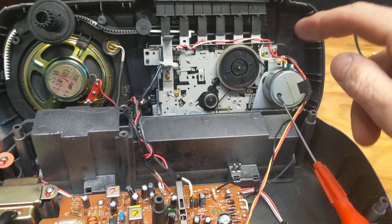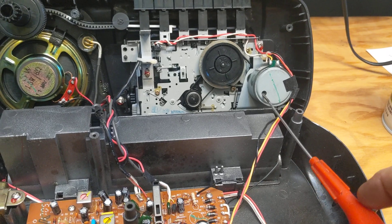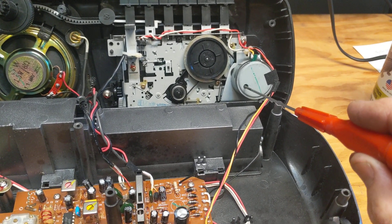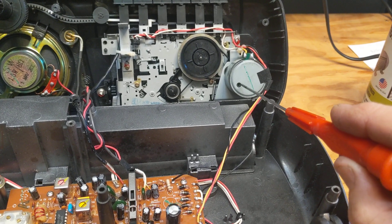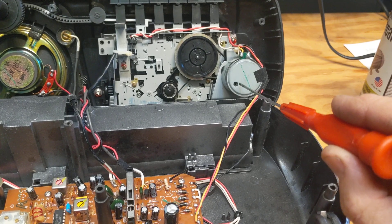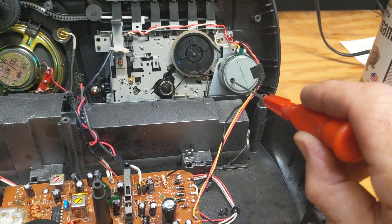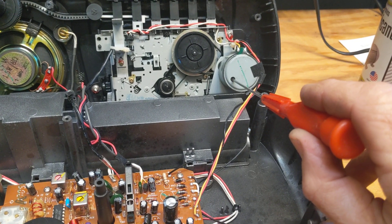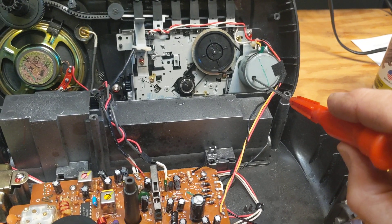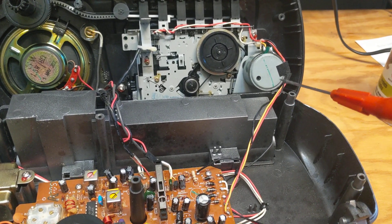First thing I did was check the belts. I didn't see any belts that were slipping. So the next approach was to see if I could speed up the motor a little bit. Now inside the motor here is a variable resistor. You wouldn't know it looking at the hole here because it's got a little rubber piece that keeps the dust out. But if you push in here a little bit with your flat blade screwdriver, you'll find a little screwdriver slot attached to a resistor, and you can vary the speed. So I went ahead and turned the speed up, got it going as fast as I could, and it still was a little bit slow.